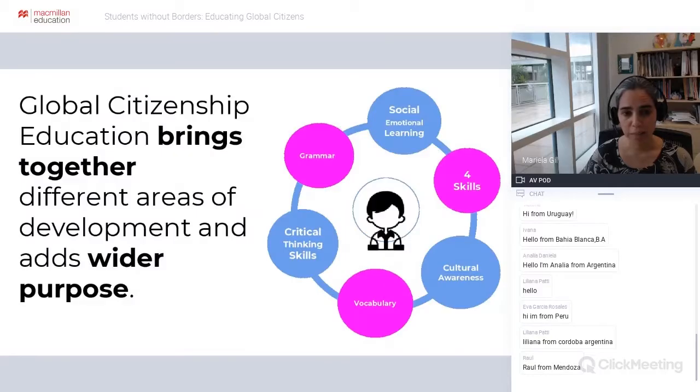So I'd like to make the case that global citizenship education actually can bring together lots of these skills and areas of development, but also add something more profound, something that adds wider purpose for everybody involved, for students and for teachers and for communities and families. So I think that global citizenship, I hope you'll find throughout this presentation, supports students in feeling like they contribute positively to the world.